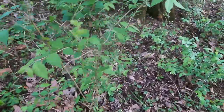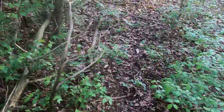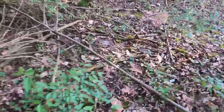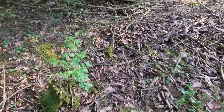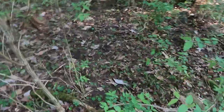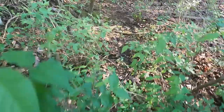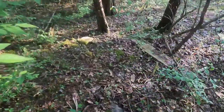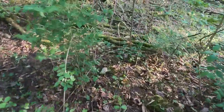Now, because I know the terrain, I know that just right up here, I start going downhill again. And I don't want to go farther downhill, because the chance of me finding any morels farther downhill will be slim or not at all. And matter of fact, let me walk down there and show you that I am correct on that. I'm going to wait until the elevation changes only by about maybe 20 or 30 feet, and I'm going to check the soil temperature. And I know 20 or 30 feet is going to be pretty close to one of my hot spots.